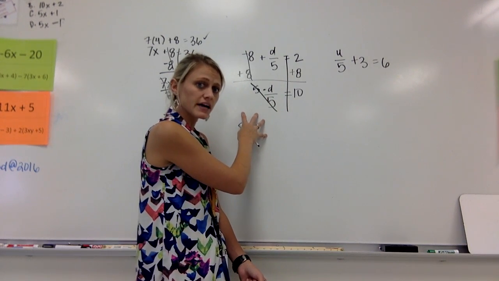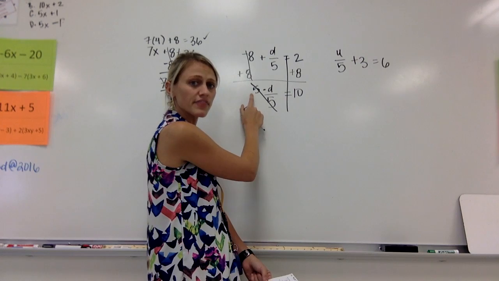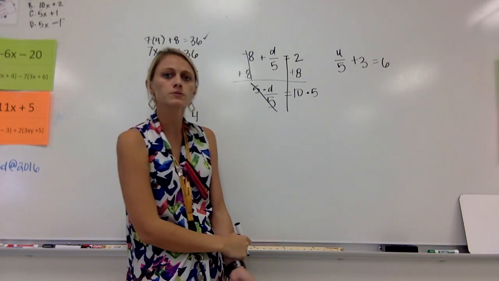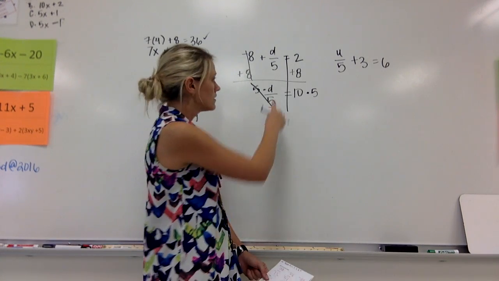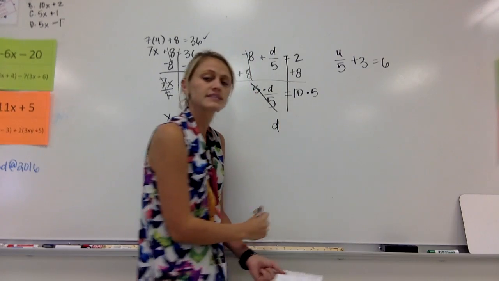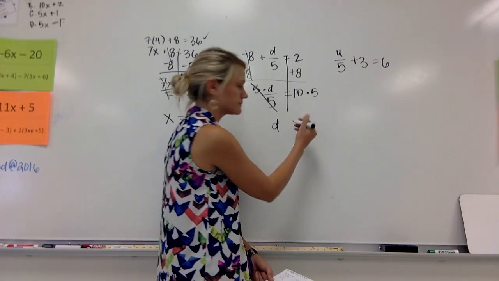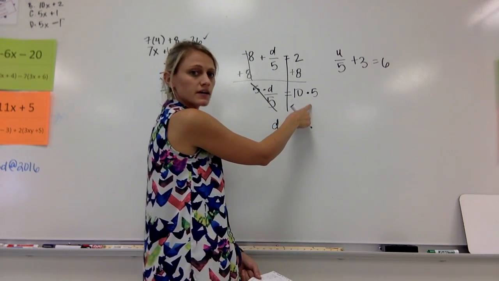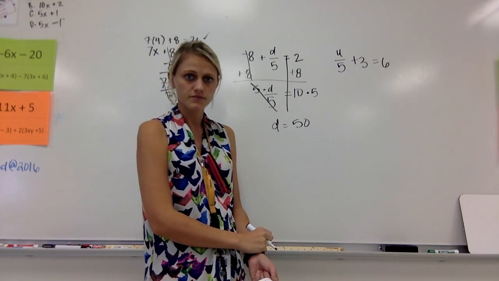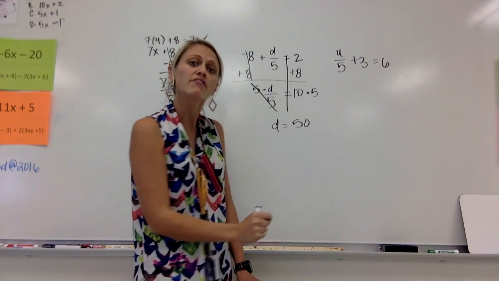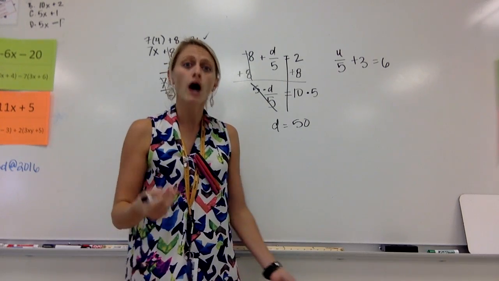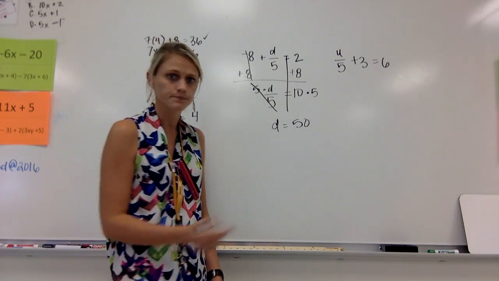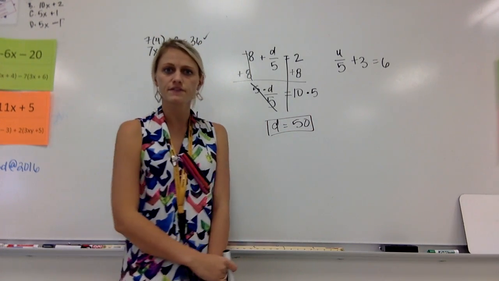But if I multiply this side by 5, I have to multiply the other side by 5. So now I've got my d by itself, 10 times 5 equals 50. Positive times a positive is a positive. Okay, so the only thing I changed now is I was dividing my variable instead of multiplying in order to undo division or to undo a fraction, okay? You can just multiply. So now I'm left with d is 50.